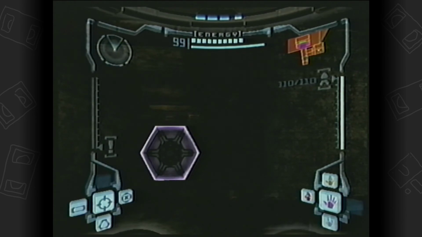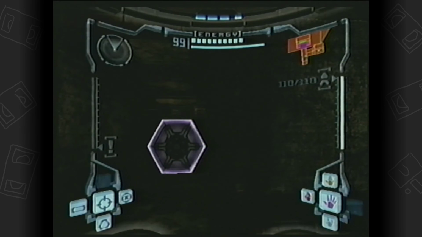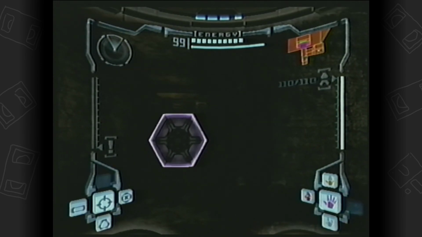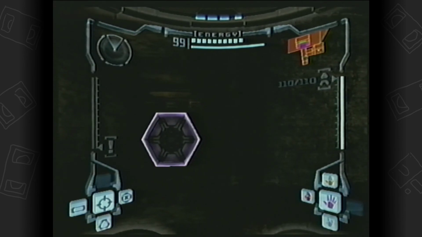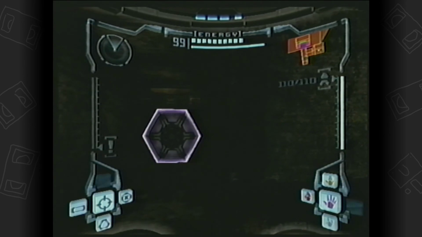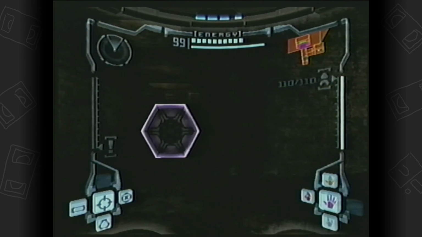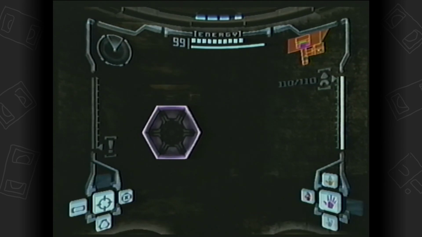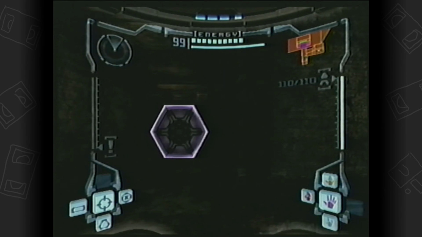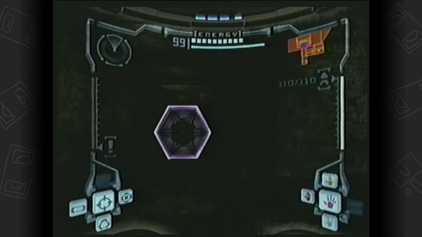We did not. So that room, right now, things I'm worried about: Thardus, that room, and where's Spider Ball? That's basically it. Those two rooms, and then how far can we actually go into Phazon Mines without requiring Spider Ball? So yeah, that's the situation. Woof.